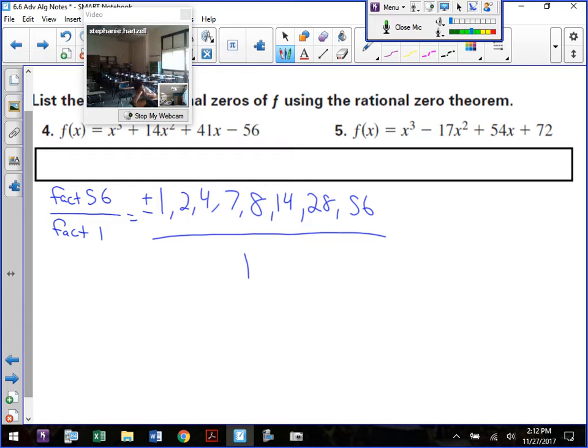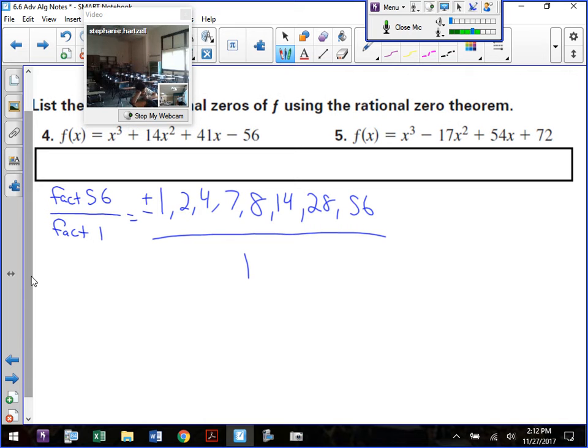Yeah, they're all plus or minus. That's why I was counting them as two comparison twos, because it's positive 1, negative 1, positive 2, negative 2, and so on. So I tried 72. 2, 4, 6, 8, 12, 14, 16. So are you just getting the 1 for the denominator? Because your leading term coefficient is 1. Yeah. After this one, I'll show you what happens when you don't have that.